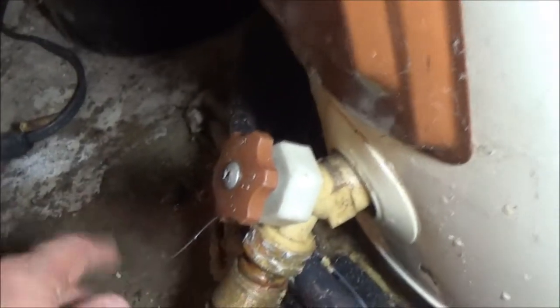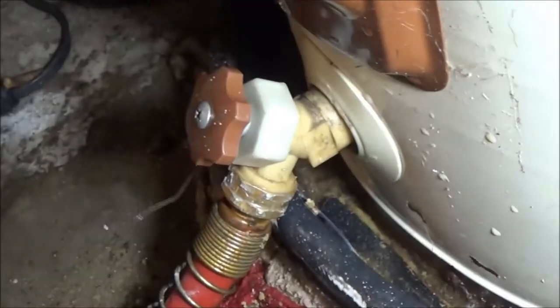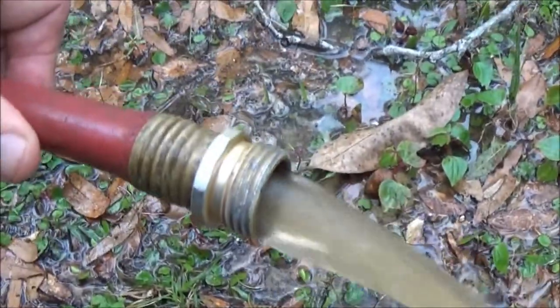It stopped flowing, so I actually had to take this off and shove a wire up in there to get water to come out. Now I'm flushing it — this is about my fifth time. I'm going to leave the valve open, turn the water on, and that gets the sediment floating around at the bottom coming out through the hose. Let's go out to the hose and see what we've got — look how brown that is.